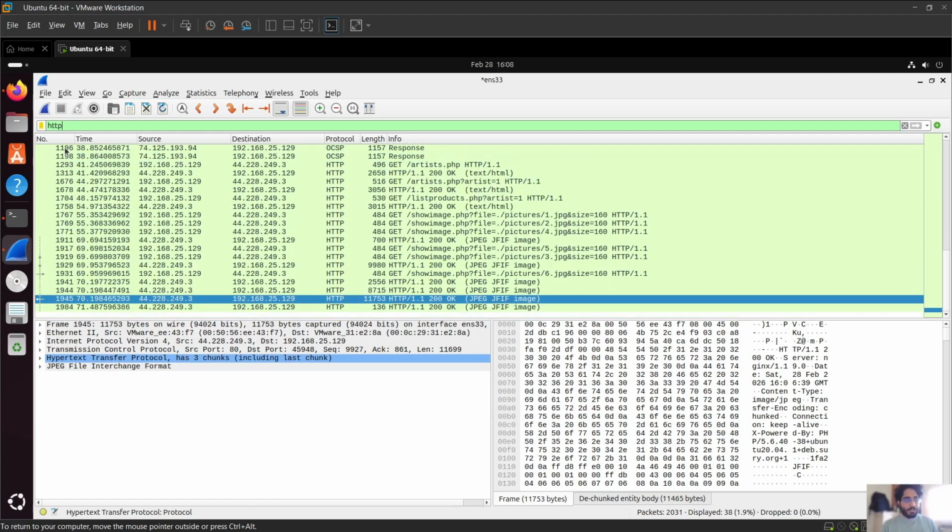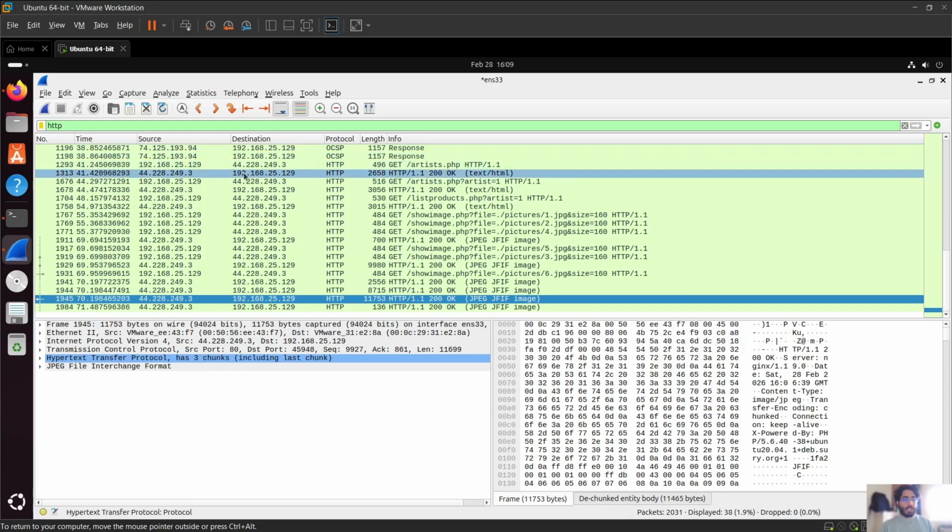By the way, here in Wireshark we see different columns. The first one is the packet number, another one is the time when this packet was captured. Then there is the source IP address from where the packet originated, and then the destination IP, for which the packet had to be delivered. And then there is the protocol, which can be any kind of protocol, then the length of the packet, and then finally the information. In the information you can see that there was a GET request which was sent to the IP address.